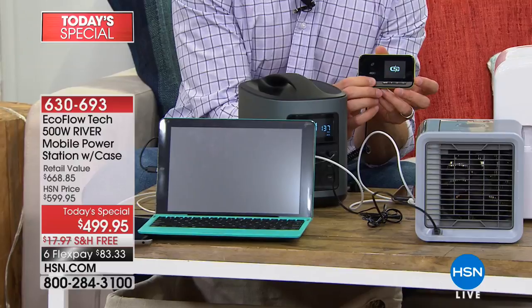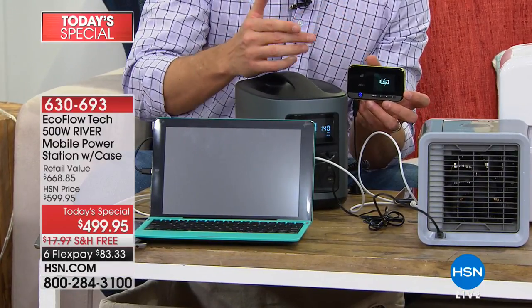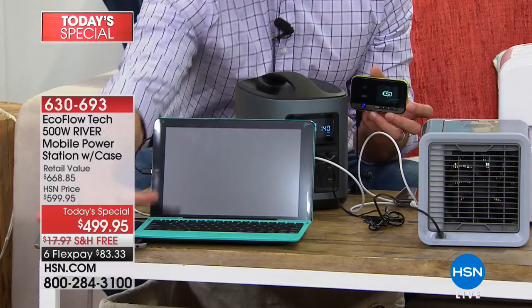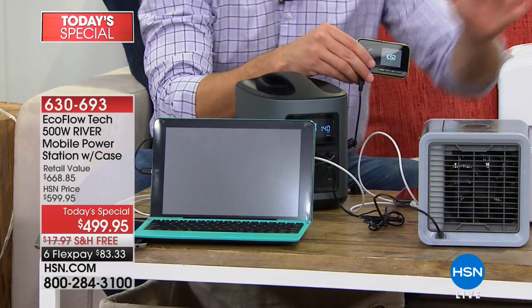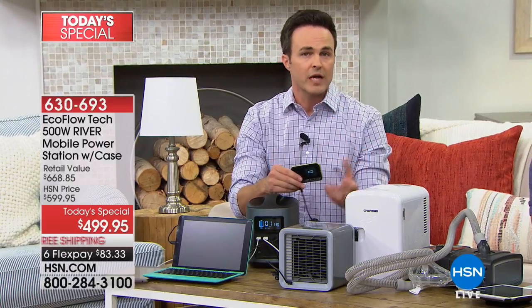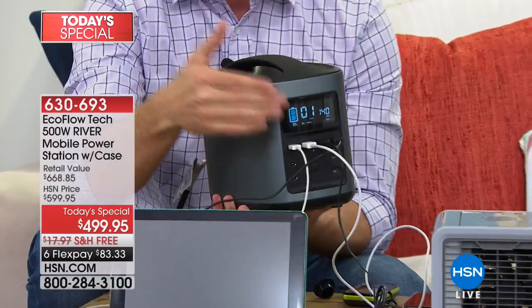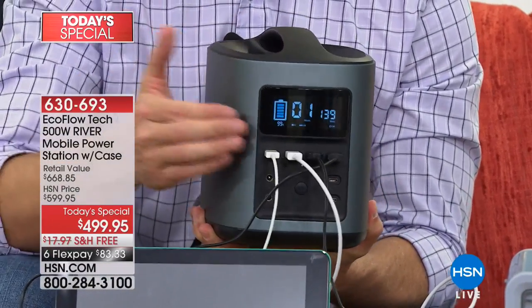This has an onboard intelligent battery management system. Now we have internet with our hotspot. We are staying cool, connected, watching movies on our tablet. We have our medical fridge, we have our CPAP — all of this is plugged in and running right now. The River knows exactly which devices are plugged in and how much energy they need, so you are not going to zap the batteries in your devices.